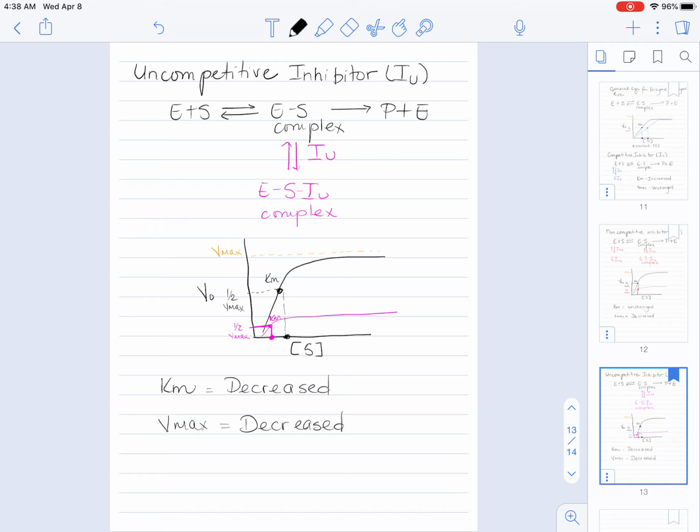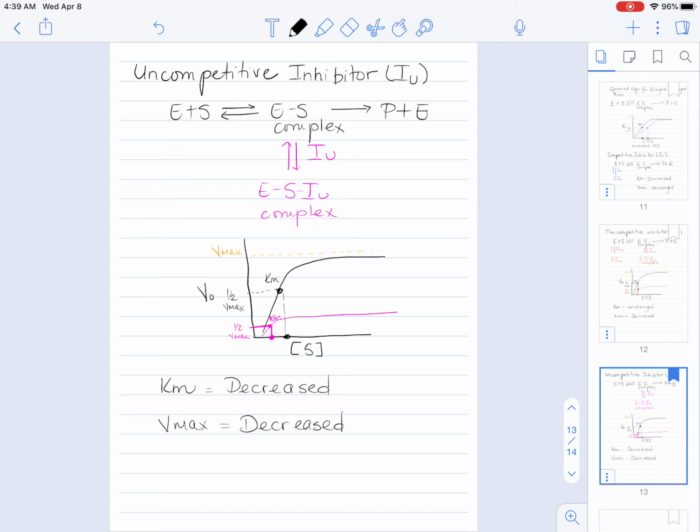Now, the decrease that we see in Km, remember, in the system where we have an uncompetitive inhibitor, the interesting thing about this is that an uncompetitive inhibitor is going to be binding to our enzyme, because upon binding of the substrate, this enzyme is going to be going into some conformational changes, and it's going to be opening allosteric sites in which now the inhibitors that have been designed will be binding there and making the enzyme substrate complex hold tight to that substrate.